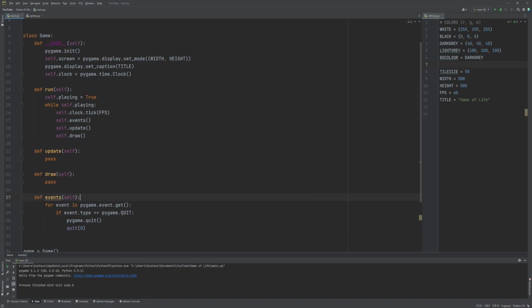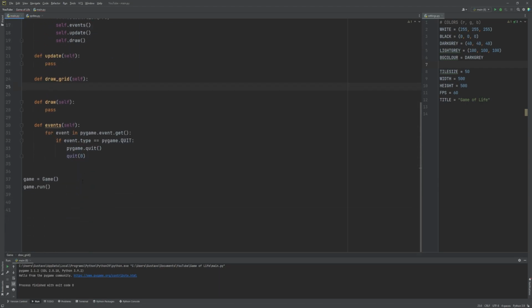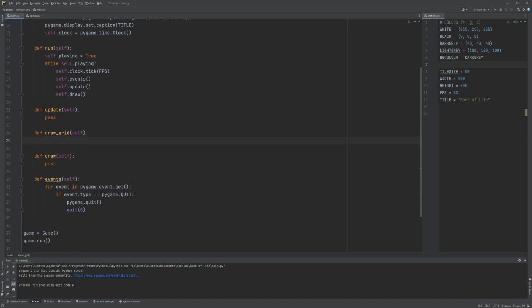Okay, so the next thing to do in here is to create a grid. As this is like a grid game, I'm going to create just a function here. I feel like I'm going to be moving this grid function after, so I'm just going to call it draw_grid for now, because I want to create a class that handles all the grid stuff, like all the board stuff basically. So like to check all the cells and then to check the neighbors of each cell. I want to create a class just to handle all of that. So I'm just going to create this draw_grid here now, just so we can test it, so we can see how the game works.